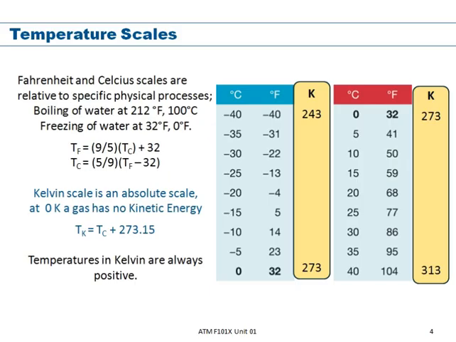Temperature is reported in both degrees Fahrenheit and degrees Celsius. These temperature scales are based on specific physical processes. For the scales in the slide, we see that 32 degrees Fahrenheit is equivalent to 0 degrees Celsius and corresponds to the temperature where water freezes. It so happens that minus 40 degrees Celsius is equivalent to minus 40 degrees Fahrenheit.